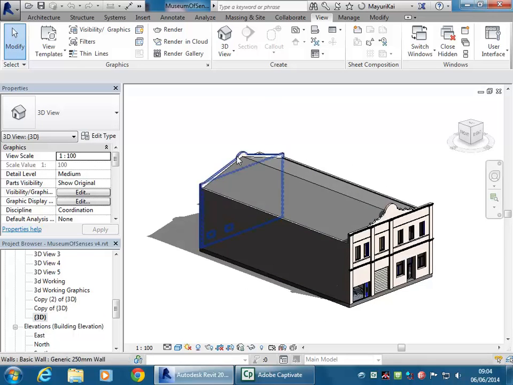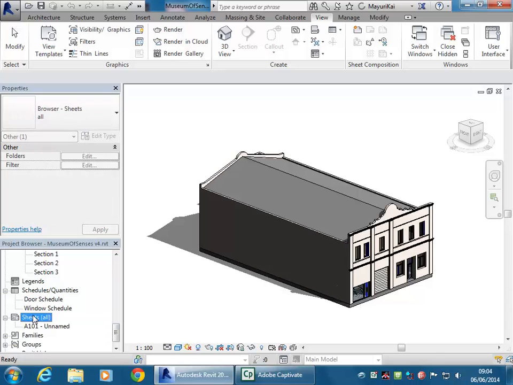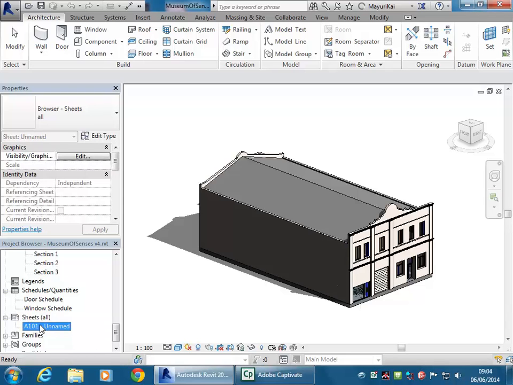Really, once you've got the envelope of the building modelled like that, you can start thinking about your setup on your sheets and your layouts, and it's actually a major part of the program, which often you don't focus on very much at first, because obviously you're learning all the other tools like the modelling and all the different view and rendering tools you've got, which takes some time. But then, obviously, to give this to someone else, you have to have it set up, usually on a sheet, to then contain your views. And so you might not have done a lot of this. So I'm just going to go through the whole process of setting up some sheets from scratch.